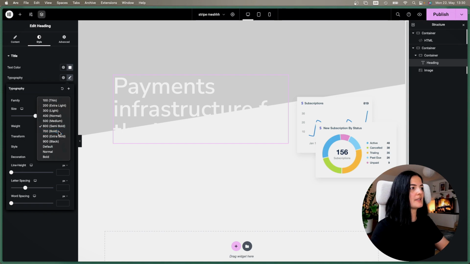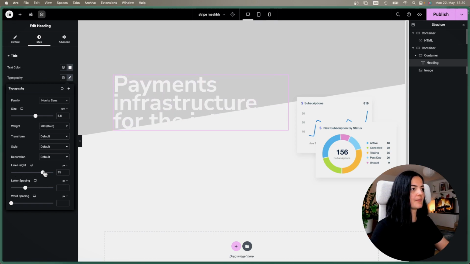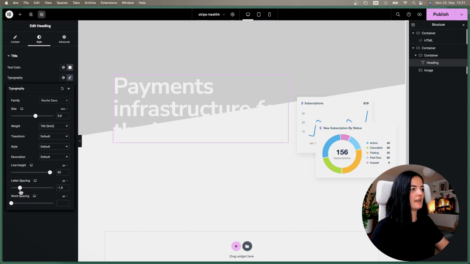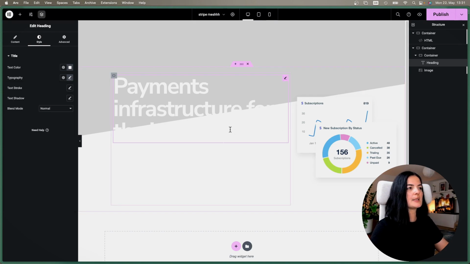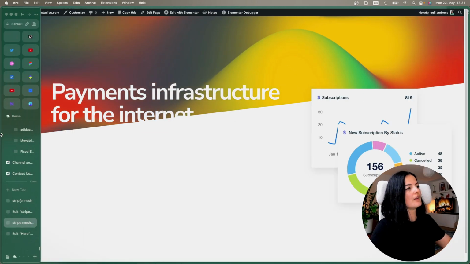And I'm gonna set this to 700 bold, and I'm also going to give it a line height of 92 pixels around here. Letter spacing in the negative value of 4. We could go around here, 4.6, and it's nice and sweet. Let's have a look. Okay.